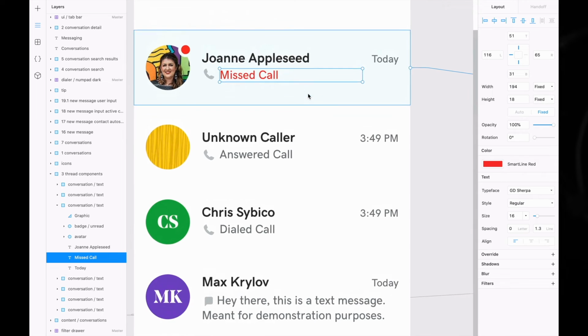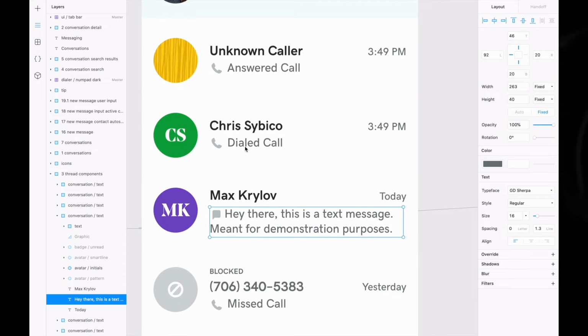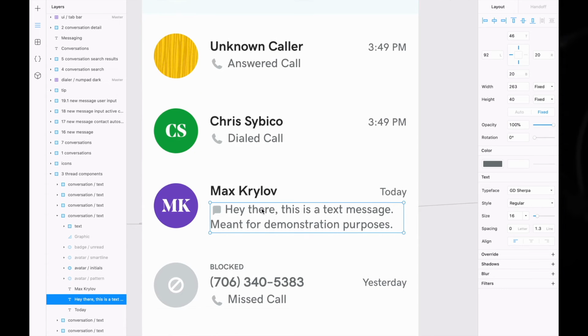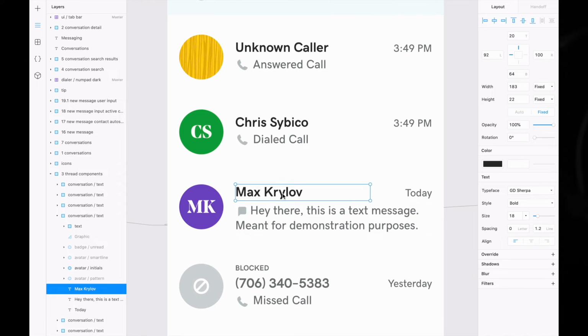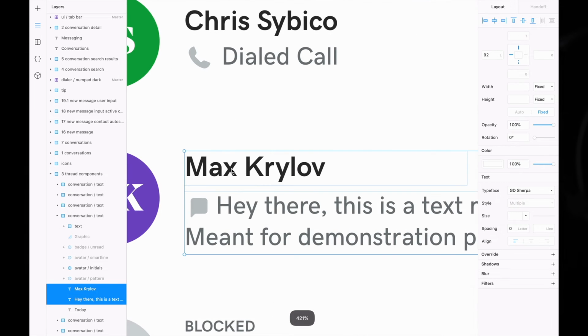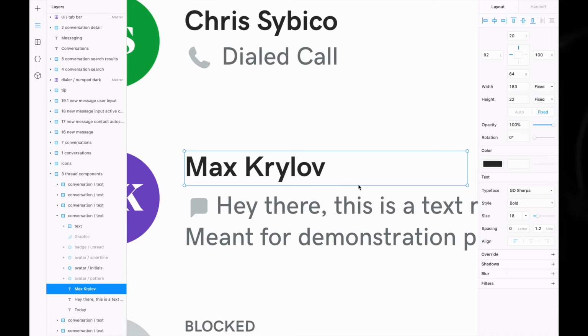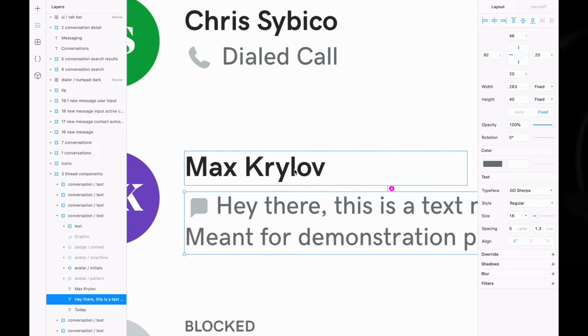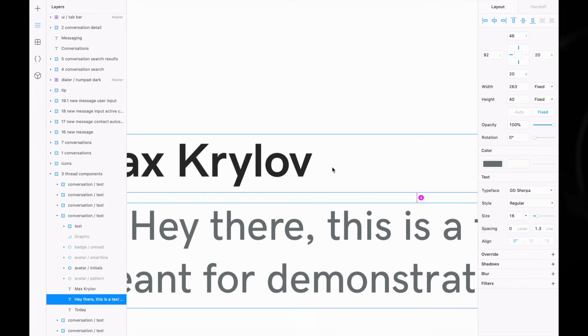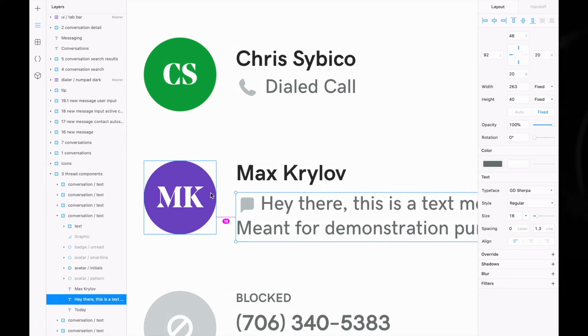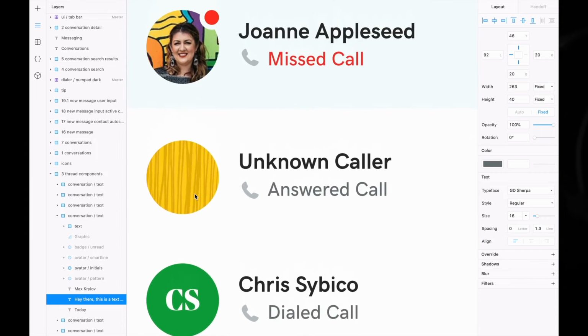The reason those ended up being those sizes is because the missed call, answered call, and this text message, that's text that you're going to read a lot more often. So I wanted that to be just a little bit larger, but it's not quite as important as the title. As I'm combining this title with this text, I'm using a bolder font at 18, and then I'm using 16 here. And you can see I've used 4 points of space between the two, which gives just enough negative space while still balancing against this avatar over here.